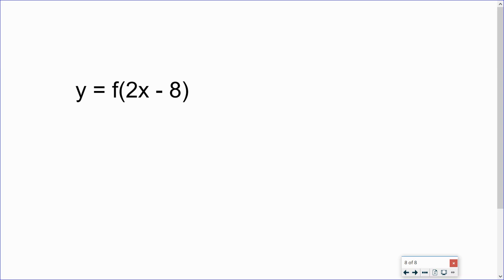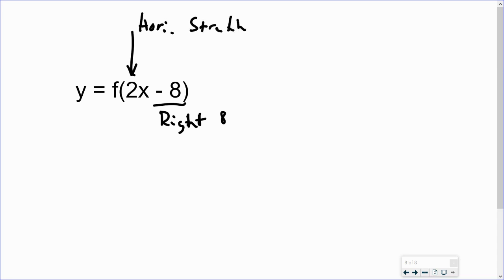All right, last one here. Oh, thank gosh, a little bit easier one. Okay, no reflection. Ooh, that 2 in there. Oh, that makes me nervous. Well, I can do this. That's right 8. I got that one. Piece of cake there. What about that 2? Well, that's a horizontal stretch. Ooh. Okay, now if it's a half, if it's 2, is it getting wider? Horizontal, remember it's always opposite of a half. It's going to get smaller in this case.